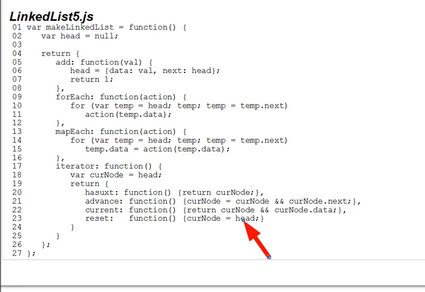So, question 6. How long is the scope chain for that reset function? Answer 6, coming back from a pause, it's 3 execution contexts long. First, the execution context of the iterator function, then of makeLinkedList, and then ultimately the global execution context. Now, this is the only example of a scope chain that long in our current topic, but the principle can be extended arbitrarily, and we'll do more like this in the Advanced JavaScript course.